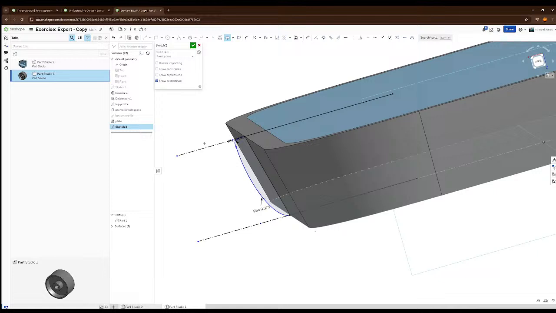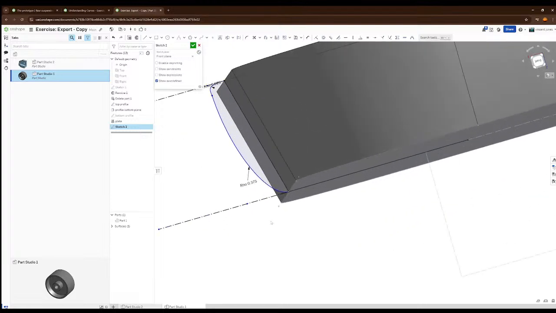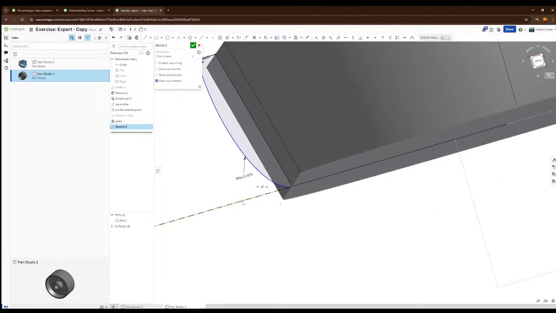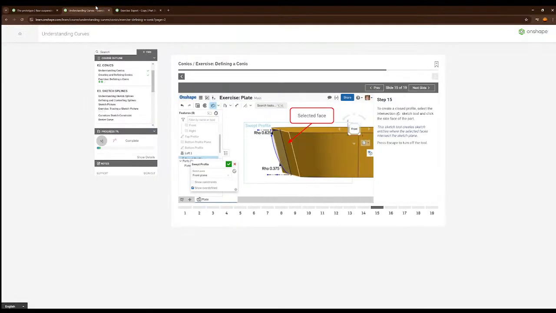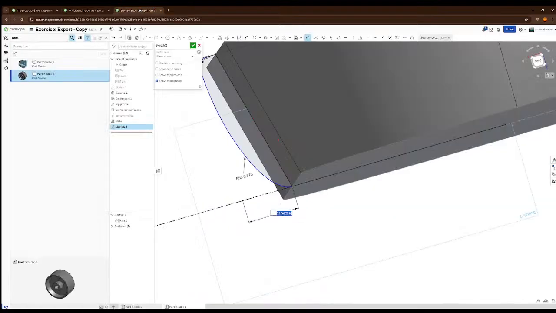To turn off the tool, escape. Now the constraints are gone again. So let's add them back. Dimension from here to here. 0.125.